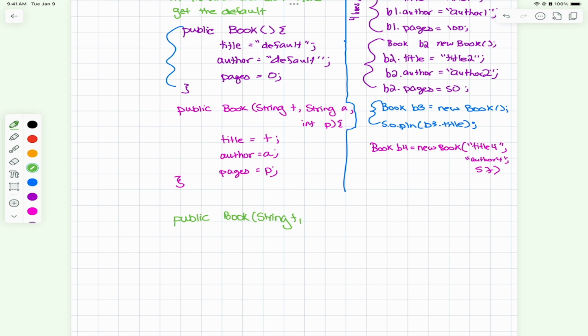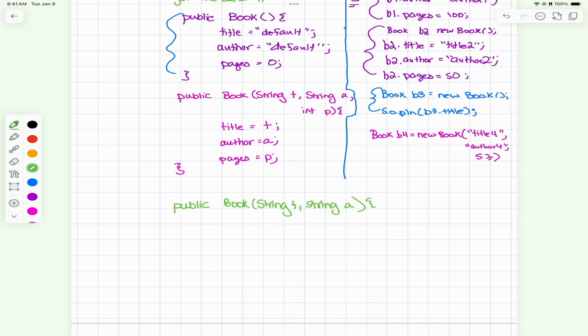Maybe we have a string title and a string author, but we don't actually yet have any page count. So what is it that we can do here? Well, we could put title equals T and author equals A again, or we could call this constructor over here.